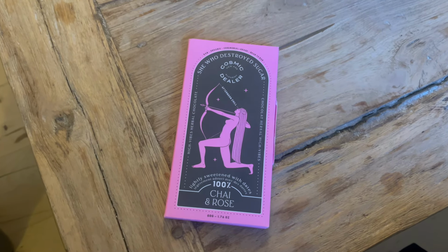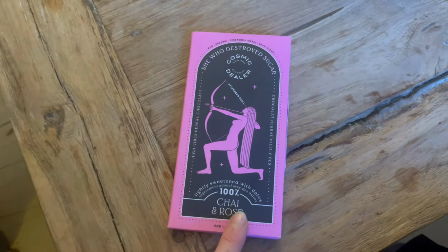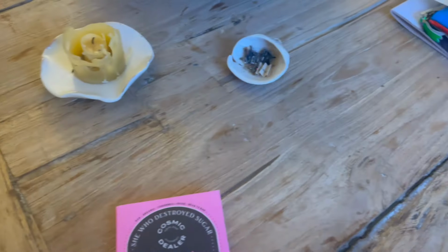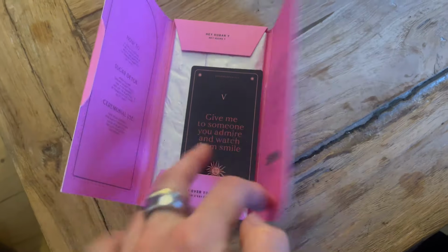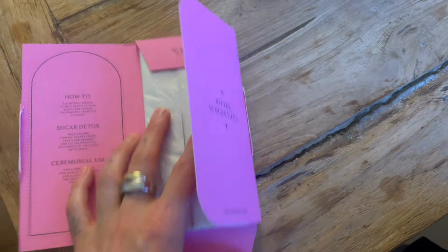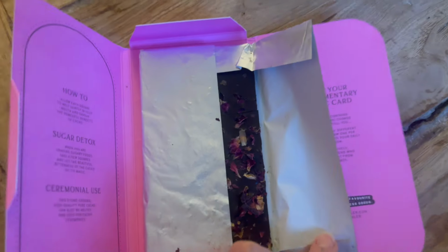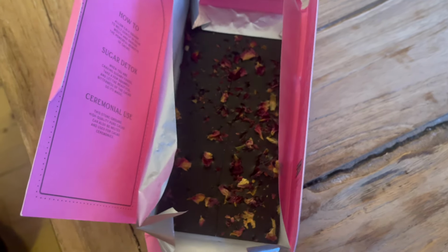I just got this chocolate. I ordered it online and I'm so excited because we know I love 100% chocolate, and this is chai and rose, just lit in incense. But I haven't tried it yet, and so I think I'm going to try some. Oh, that's cute. I haven't actually tried this brand, but look at this, so cute.